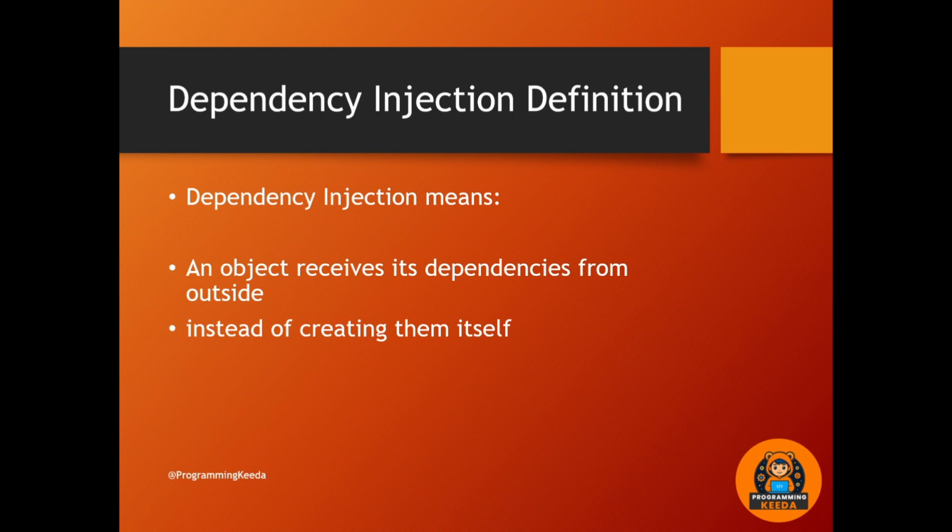Dependency injection definition. Dependency injection can be defined as a design pattern in which an object receives its dependency from outside or from an external source rather than creating it itself. In other words, the responsibility of creating a dependency is moved outside the class. Dependency injection is extremely important for interviews. If you can confidently explain this definition along with a simple example, you can easily satisfy most interviewers.